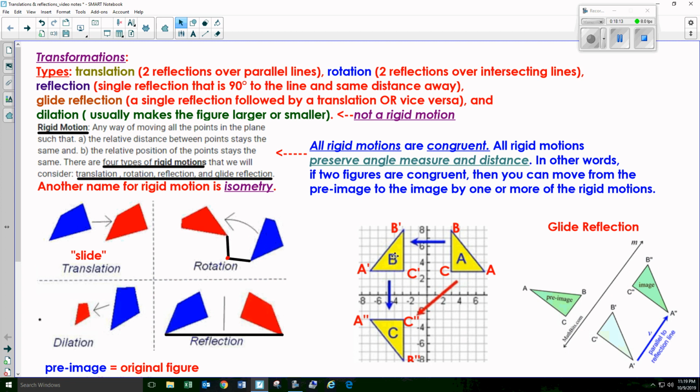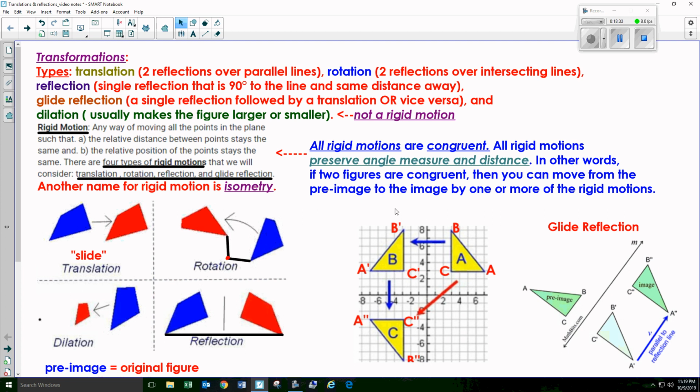When you reflect over the y-axis and the x-axis, and it doesn't matter which order, I could reflect over the x-axis first and then the y-axis, I would still get the same picture. That is a rotation of 180 degrees. We'll be talking about that next class. So remember, today we're talking about translations and reflections. Next class we'll talk about rotations. So we'll see that. I'm just telling you that right now.